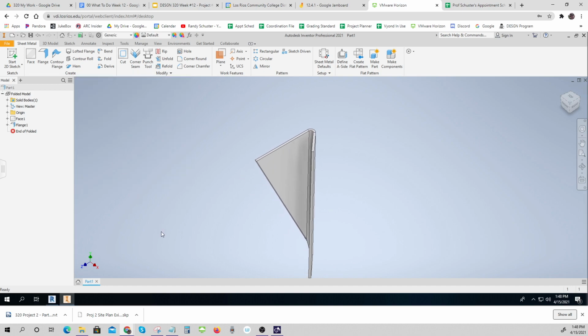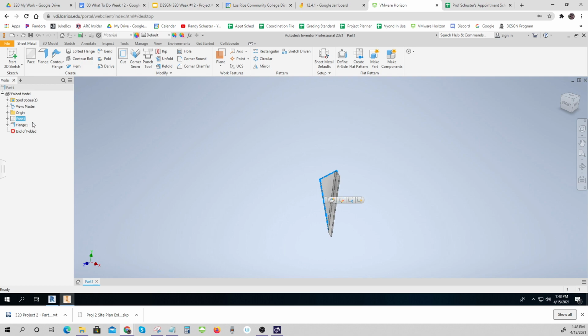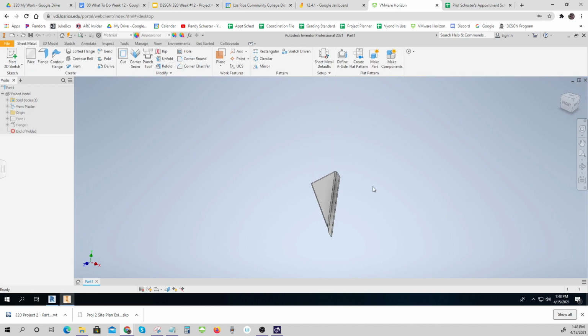There. So I got this kind of cool shape. Part of it's going to be mounted to the wall. And I can put a little bit more shape into this. There's some really cool things I can do, by the way. If I want to, I can even come and change that. Isn't that cool? Make that stick out even more. So I can just play around with this.